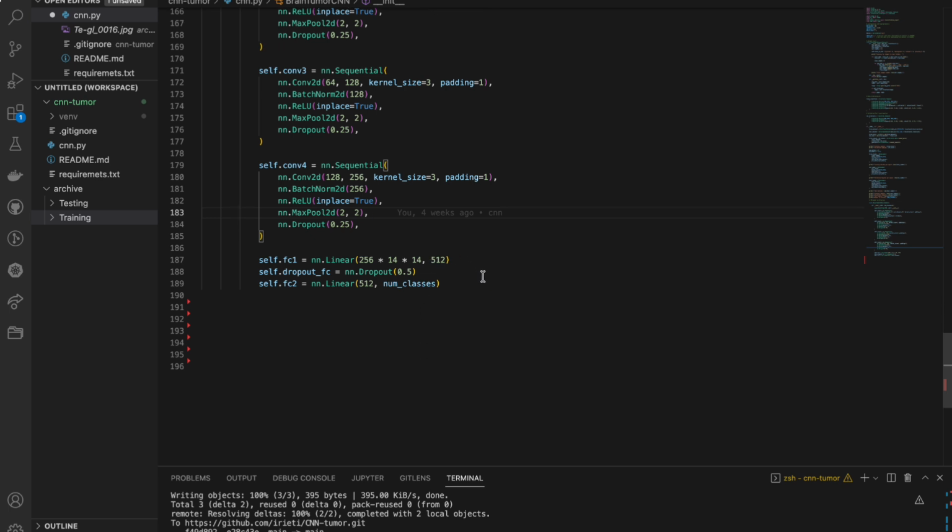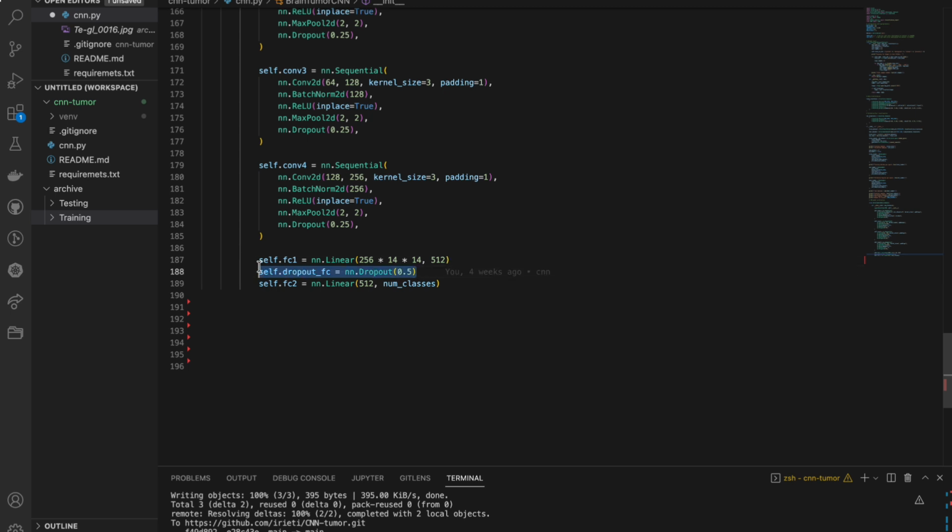After 4 pooling operations, our 224 by 224 image becomes 14 by 14. 256 feature maps times 14 times 14 equals our flattened size. And FC1 is a fully connected layer with 512 neurons.